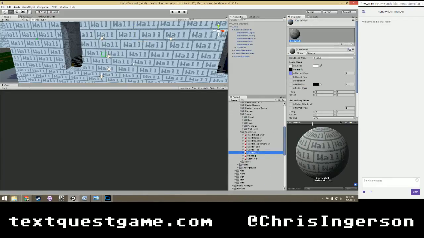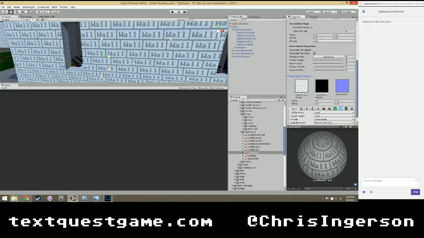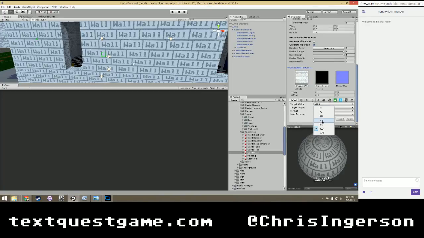Like I mentioned earlier, I've switched from a raster-based approach to an SVG approach, which means that instead of using pixels, rasters, I'm using vectors. So instead of using Photoshop, which I'm still sort of using, I'm using Adobe Illustrator to make SVGs of my textures. That way I can export them, and then I can actually change these resolutions in real time. They default to 512 by 512, and I can apply these.